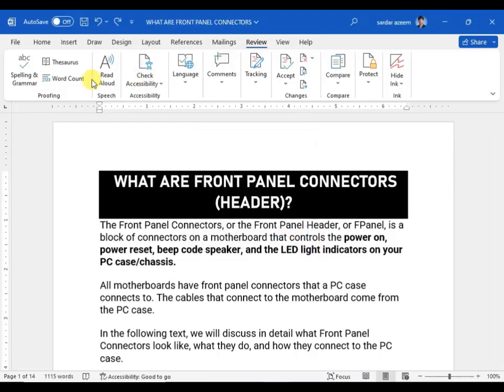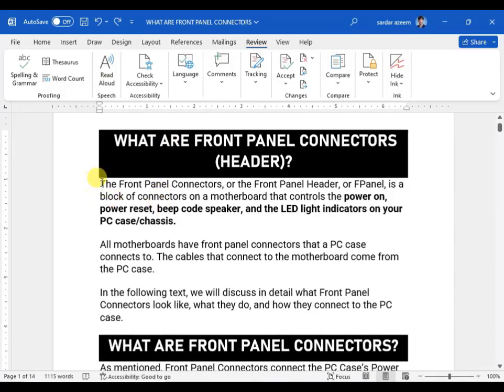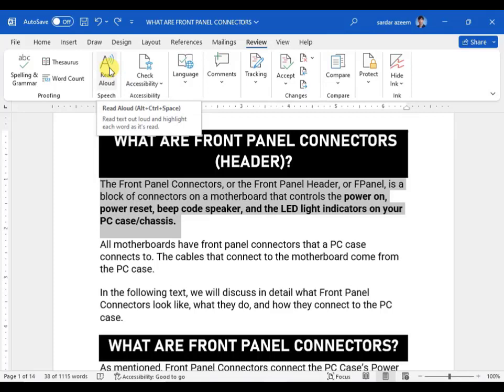This is the whole detail. Next option is Read Aloud. Read Aloud can read this document. For example, I want to read this selection. I want to check whether the data I have typed is correct or not. For that purpose, I want to proofread it. Microsoft Office 2021 has added read aloud. Let's see how it works.